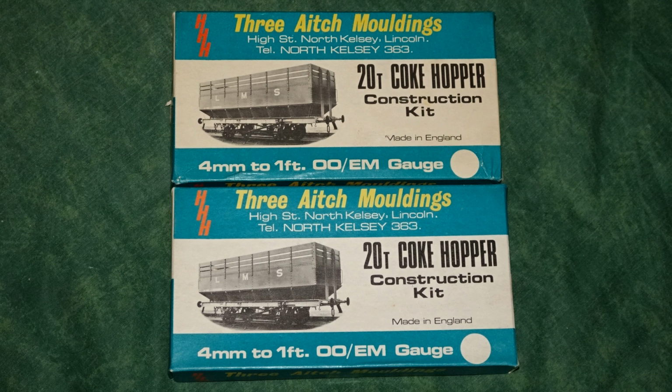Did I not build those wagons myself? I definitely have 2 wagons built from this exact 3H kit. They're marked on the bottom of the chassis, clearly, and they look entirely like something that I might have built myself. I also have an example of this same type of wagon as a ready-to-run model from Hornby in private Appleby Iron Company markings. I'm not quite sure where that leaves prospects for building these 2 kits. Not the highest priority, I guess, given that I already have running 2 of these plus the Hornby one.